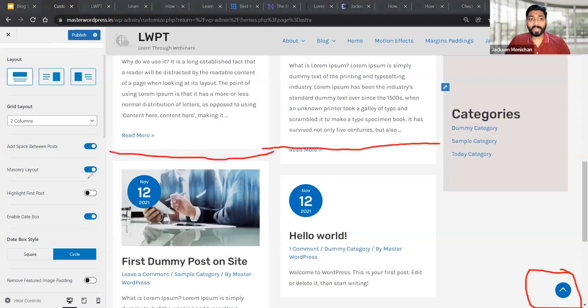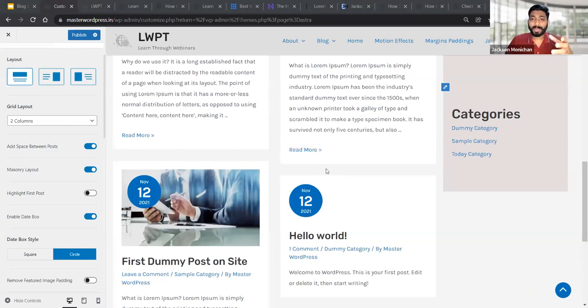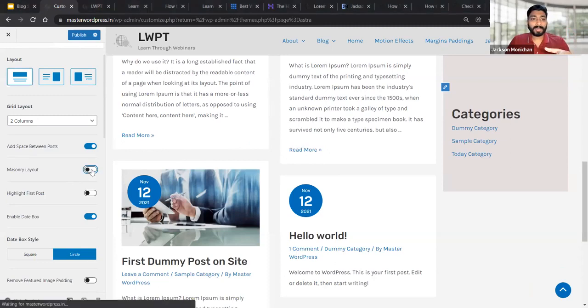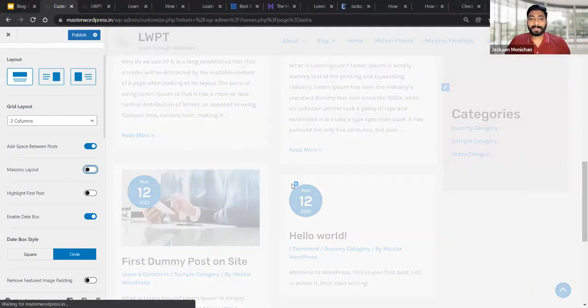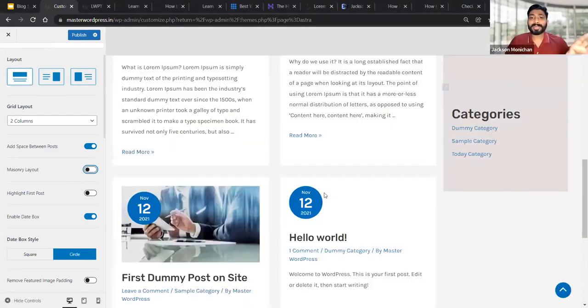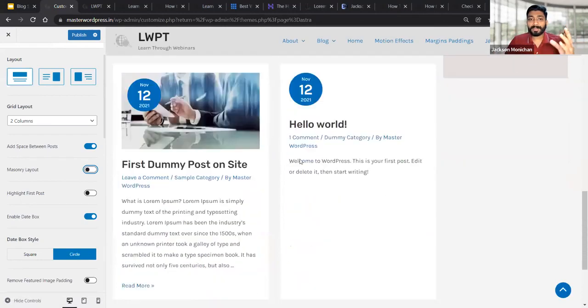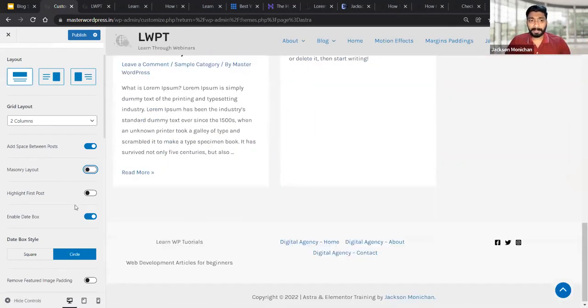But when you enable masonry layout, it will adjust according to its content. So one would end up over here, one would end up a slide below, kind of a thing. So that's a masonry layout. If you want that feature, you can use it. Or disable it, and everything will be according to the grid, uniform, in one line.